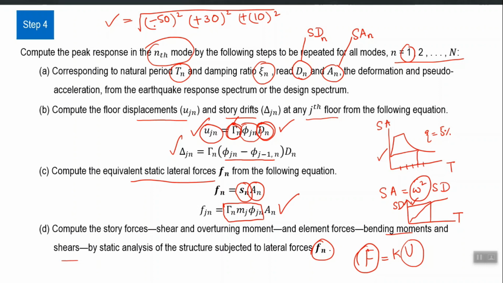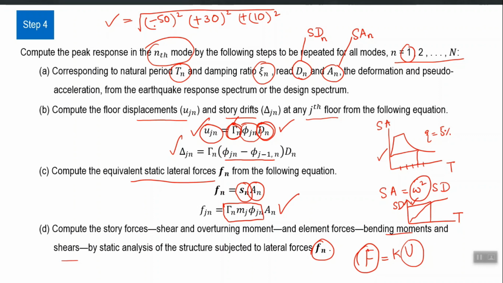So, modal RHA is a method, if you remember that mode superposition method, that has the capability to give you the fluctuating response for each mode. If you remember the structural dynamics classes, we were able to calculate the dynamic response of the structure, and in that we were having a term for the first mode plus a term for the second mode and plus a term for the third mode. So, we were able to get the fluctuating response for each mode separately, which we were combining to get the total response.